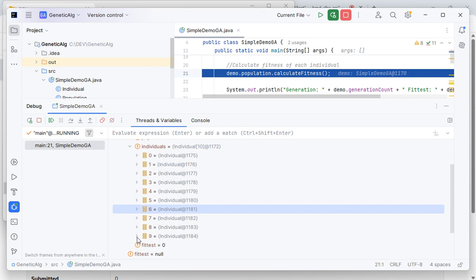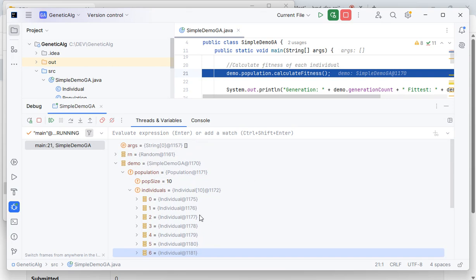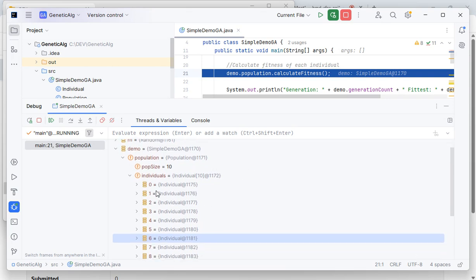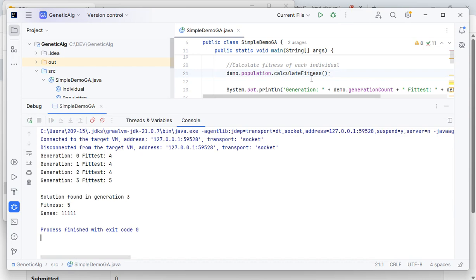Do you understand? Yeah. So you can try to launch it once again, and so on. I want you now to understand how this is done step by step, how we generate the individuals in Java. So I will stop this program. You can see I can launch it again.